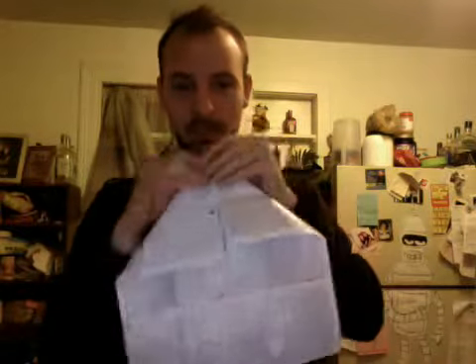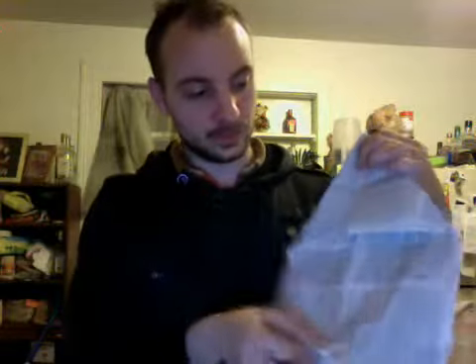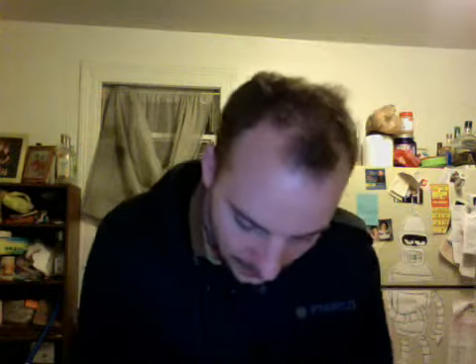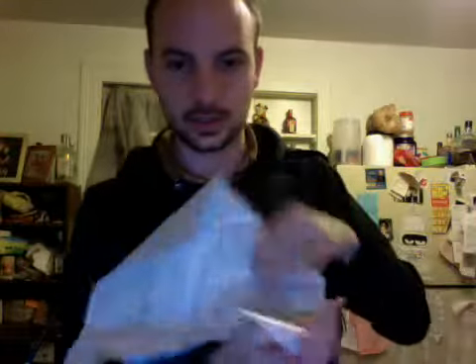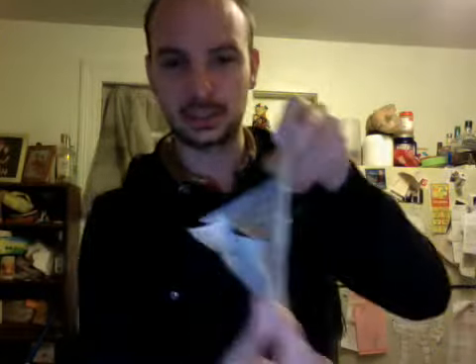Then you're going to fold the corners into the center. This is really easy for me because I already have creases — I already folded it into a paper hat earlier. This is where other people would cut the paper at the bottom to make it closer to a square. I tell you, do not do this — simply fold it up. Rolling it up can help keep the hat closed on either side. You want to fold just a little past where the triangle meets the corner, but this passes it up a little more than I'd like.